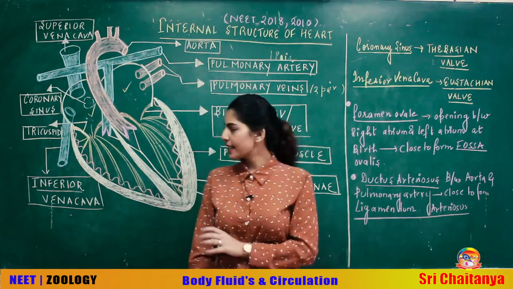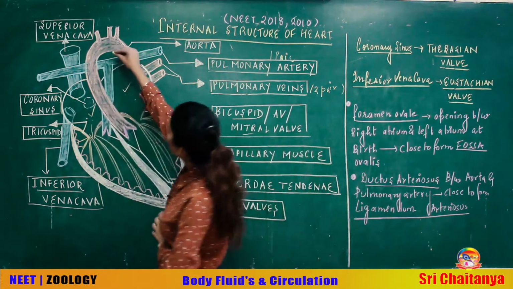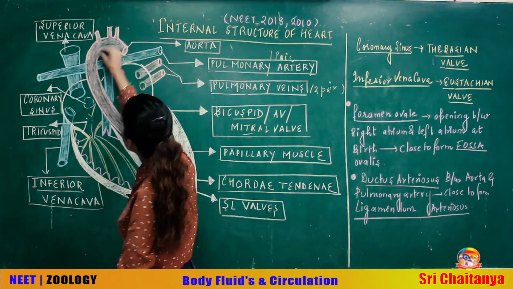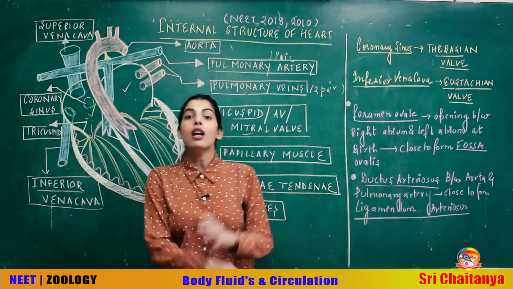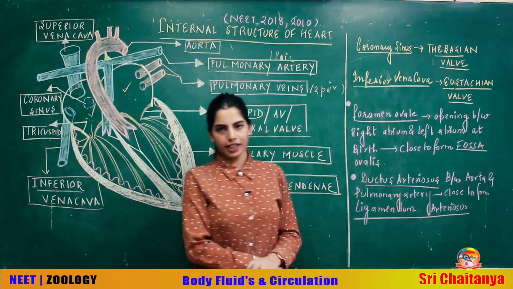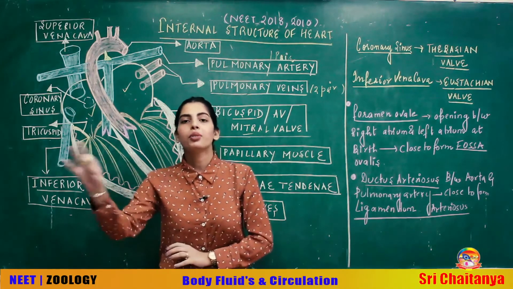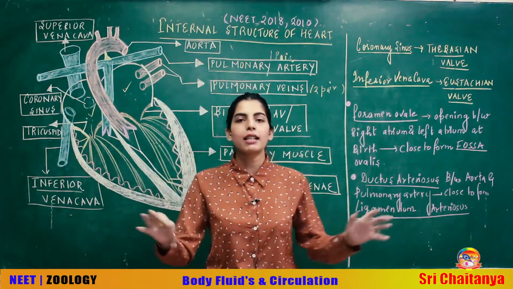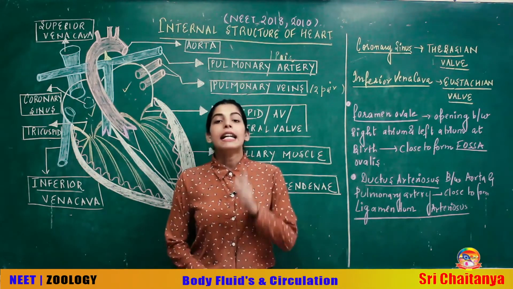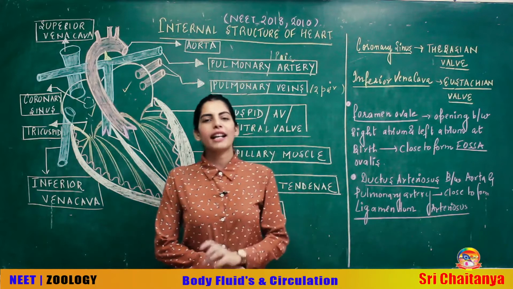Also, students, if in some case some blood is passed through the right ventricle, we also have an opening between the aorta and the pulmonary artery during the fetal stage. That opening is called the ductus arteriosus, which also closes after birth to form the ligamentum arteriosum. So both are there to bypass the blood away from the lungs, as the lungs are not functional. So just remember all the valves, all the blood vessels, their number, etc. In the next part, we will be discussing some of the other special tissues called the nodal tissues of the heart.